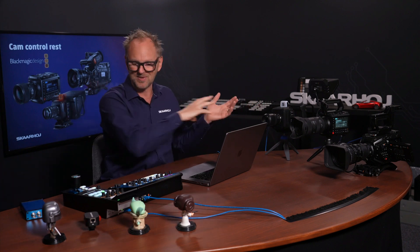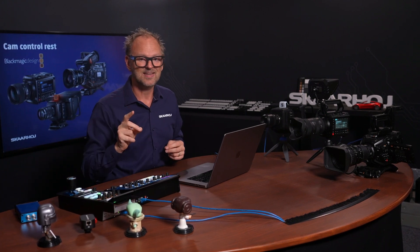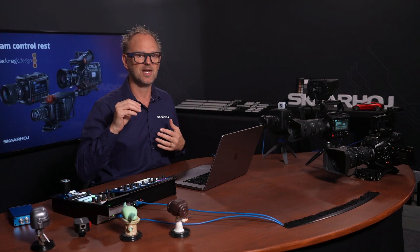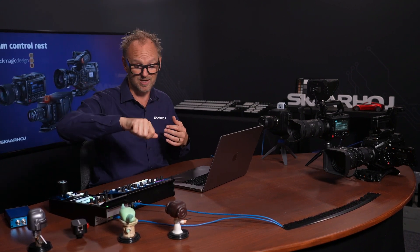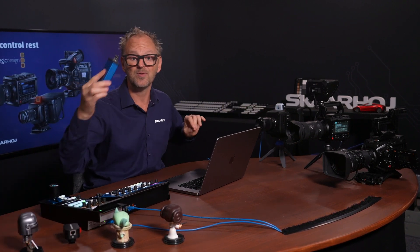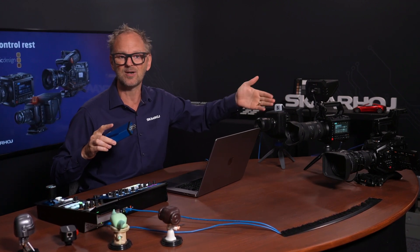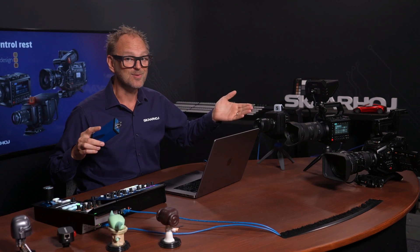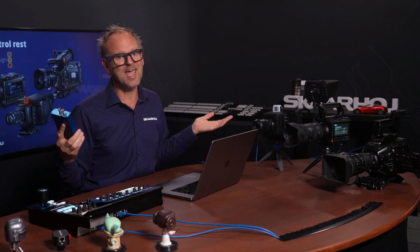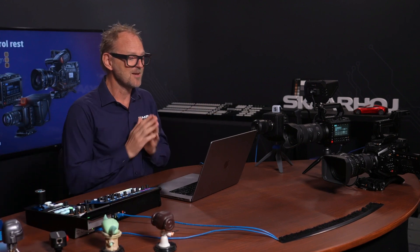This is a big thing for us because it is new. All the time we had to only push data at Blackmagic's cameras, but now we can also read it back. There are two small things that are still workarounds. One is that for the zoom on the lenses, we can only set an absolute position of the zoom — that means over REST we cannot make a smooth zoom like you would expect from a joystick on a PTZ controller. It may come one day; we are talking to Blackmagic Design about it. The other thing is that over the REST control protocol, you would also expect to set tally. Over REST API you cannot set tally, so you still need the Ethernet SDI Link or your ATEM switcher for that. You can read tally back from the camera, though — interesting choice, and maybe that will be changed in the future.